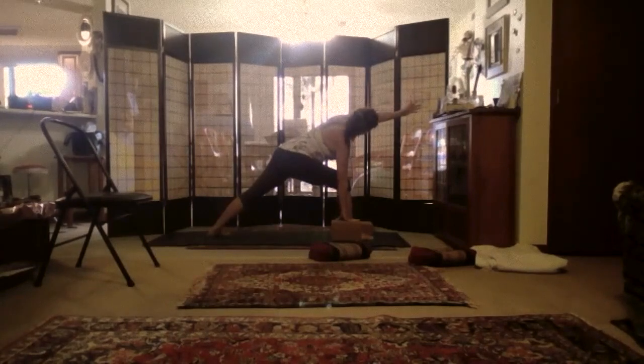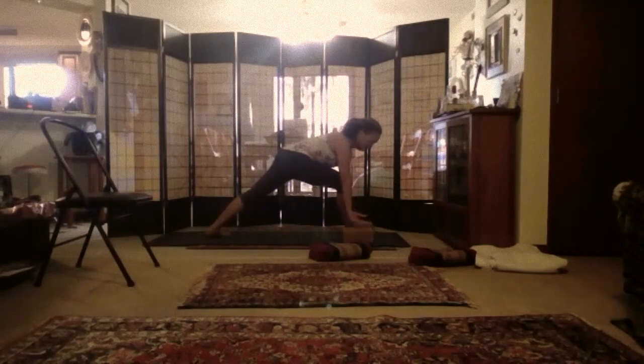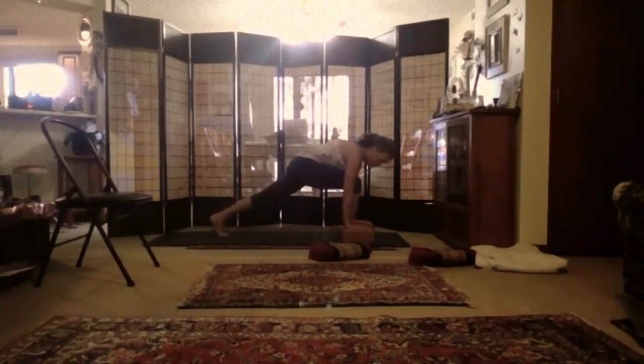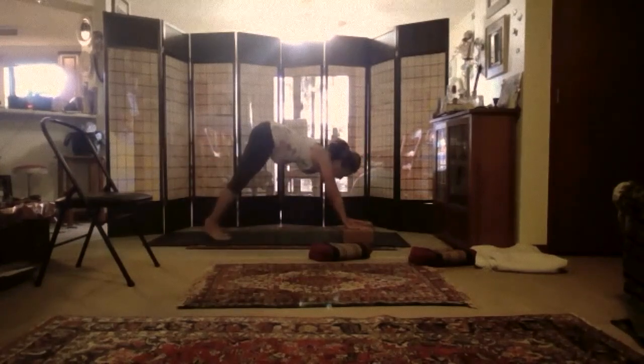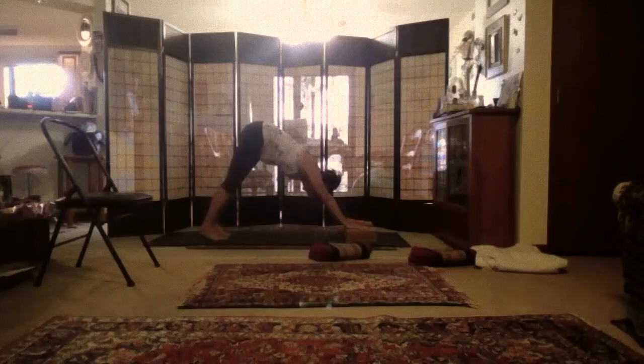Breaths. And then as you start to turn the body over again, slow it way down and bring the hands down, turn the back foot in, and inhale the right leg up into three-legged dog. Of course, I have to readjust my blocks because they slipped a little.